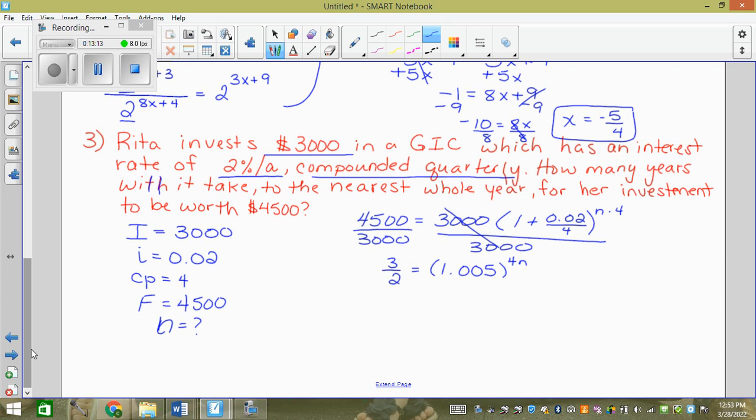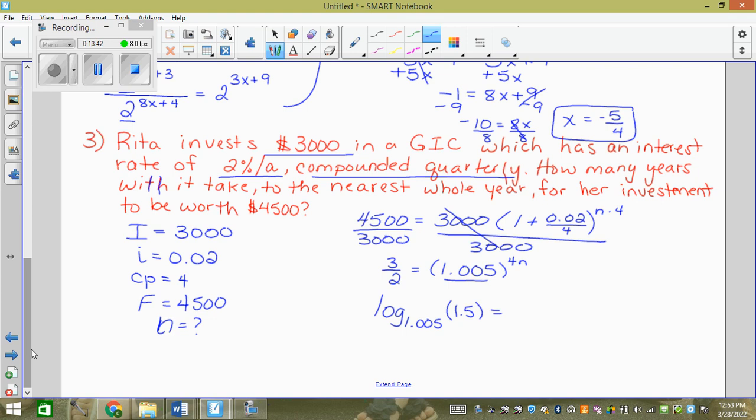Now I told you, you can y1, y2 this, but now we can actually solve all of these word problems algebraically. After you've done this, what do we do? We convert it to a log. Convert to a log every single time. Remember, the base of my exponent becomes the base of my log. So I'm going to get log base 1.005, and the 3/2 is going to go here. Or we can do 1.5. It's the exact same thing.